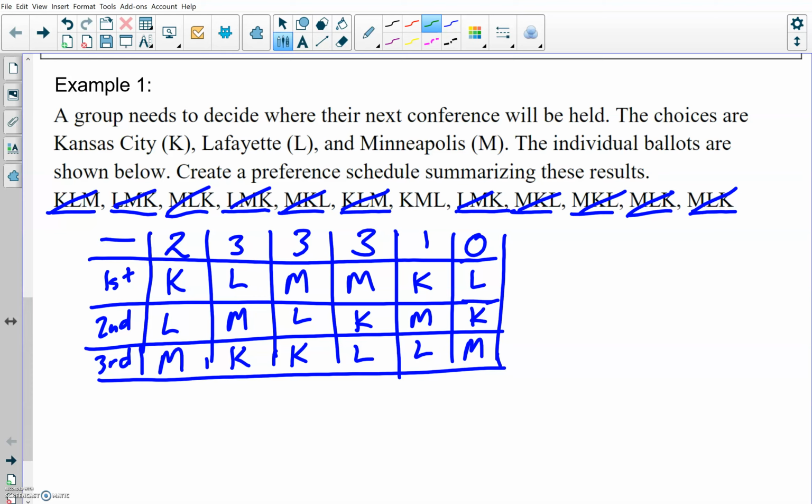Across the top, you've got the number of voters for each ordering. And if you totaled all those up, you could see how many people voted. And then you have the preference based on place. Now, I will say in the online homework, they write it a little differently where the number of voters is in a column, and then you have first column, second column, third column. So it's just kind of rotating the table, so to speak. But it's a similar concept, basically the same idea.